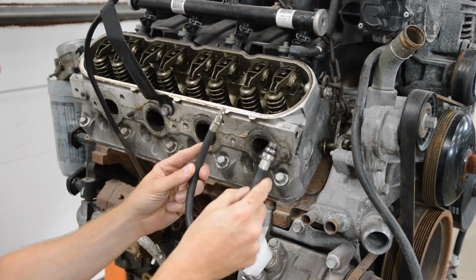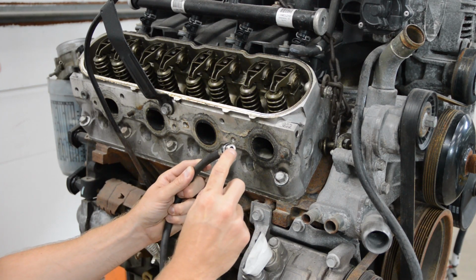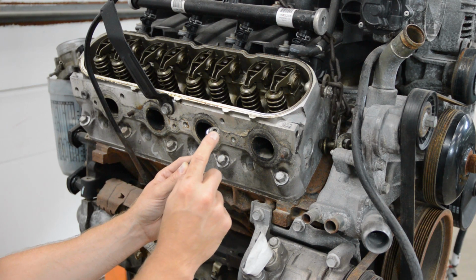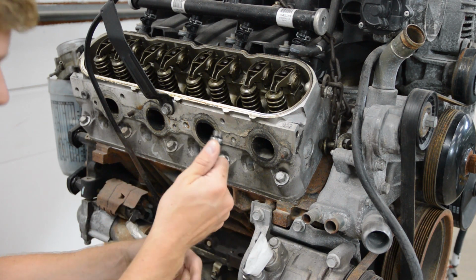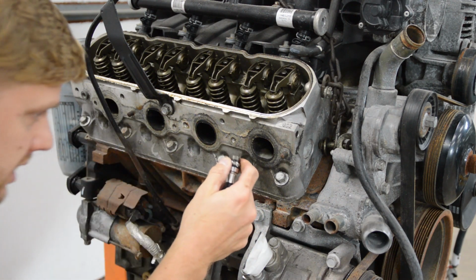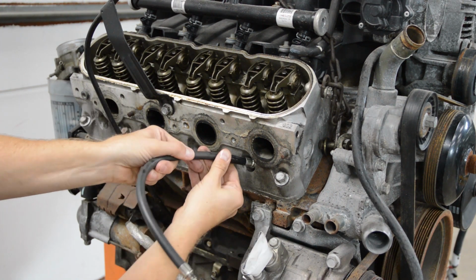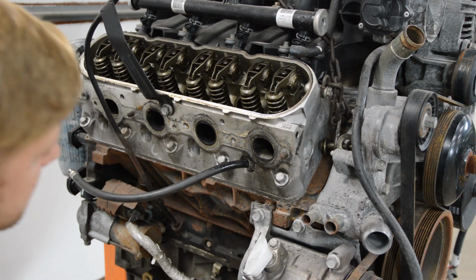So what I have here is the hose from my compression tester. And what I've done is I've removed the Schrader valve, basically just like the valve on your tire. So there's a valve core in here. You just remove it so air can go right in. Okay? I always like to put a little WD-40 on the O-ring here so it doesn't get all torn up. Go ahead and thread this guy in. Okay, make sure that's nice and tight.